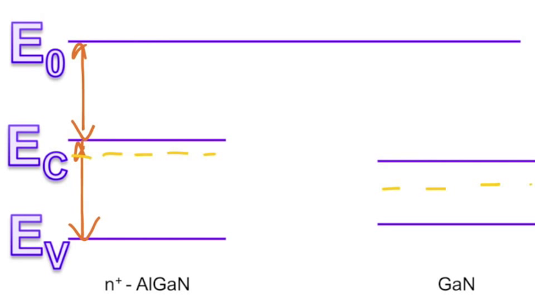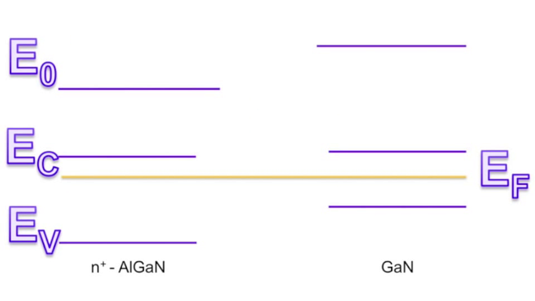Now, it's time to start thinking about what will happen if we put these two materials together. If they're in equilibrium, the Fermi level must be constant, so these two yellow lines must be equal. This means we need to bring the aluminum gallium nitride band down and the gallium nitride band up. So here, we see our Fermi level is constant and our band structures have been adjusted accordingly.